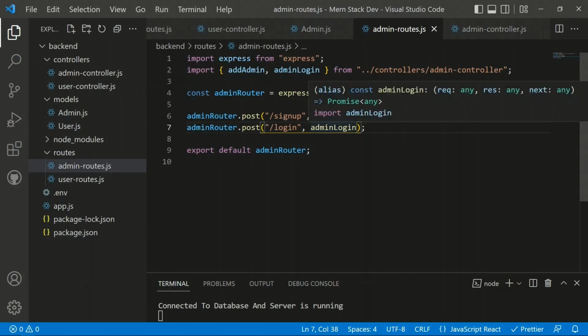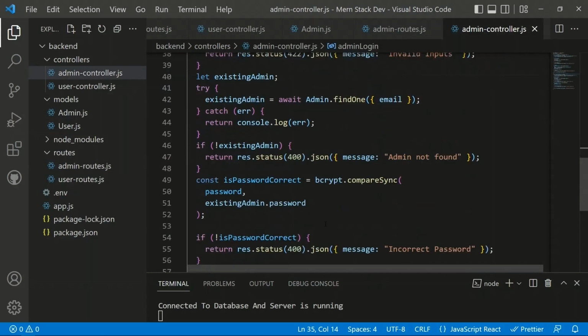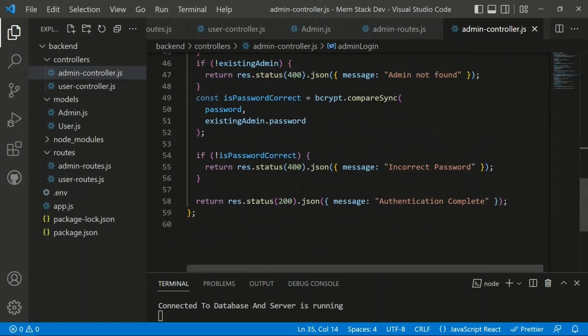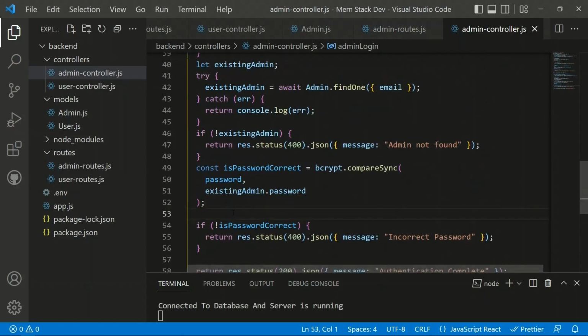So what we can do is move on to the admin login, and then define here something like, after the password is correct, then we define the token, and then we need to verify that token as well. What it will do is encrypt something into the token, and then decrypt something from the token, and then verify if the encryption and the decryption are the same. If we have encrypted the ID of the user, and if the ID when we decrypt is the same, then the authorization will be complete. Then we will add the movies. So how can we do that?